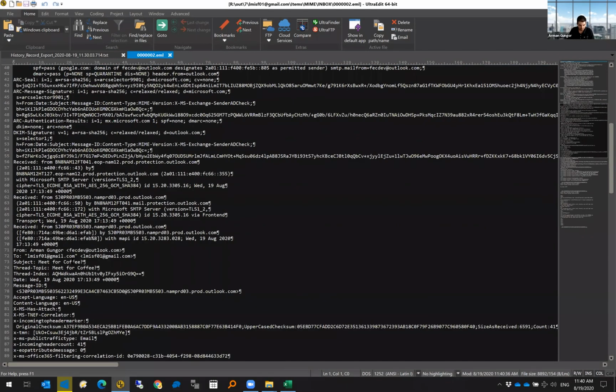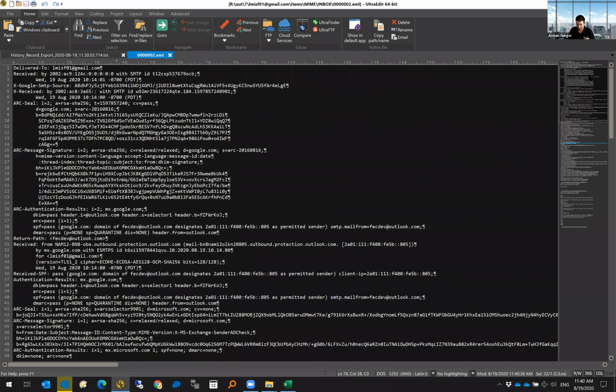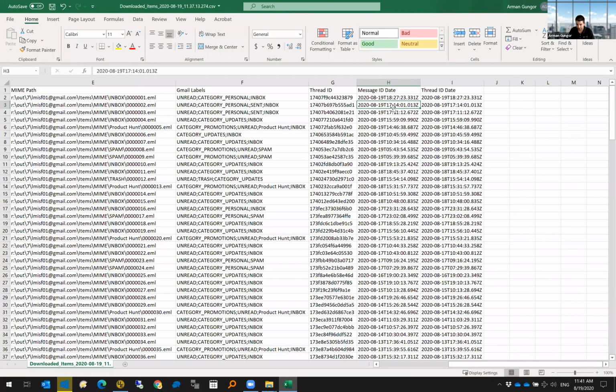All right, so when we look at this message, we see that the sent date here is that date. So August 19, 2020, 5:13:49 UTC is the origination date of the message, so the header date or the sent date. If you look at the trace information here, the delivery time is actually 10:14:01. So that's the information that you would see in the message ID, and if it is the parent message, in the thread ID date. So it's important to know the distinction between the origination date and the creation date in the mailbox.